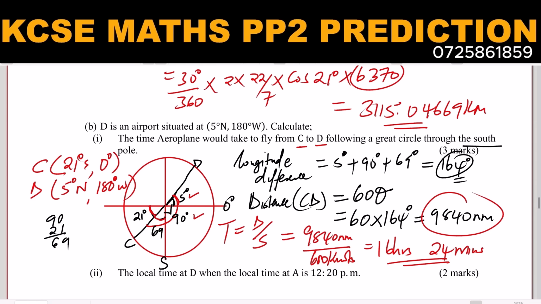Let's go to the first part. The first part is supposed to calculate gross tax per month. So the first thing we need to ask ourselves, how do you get the gross tax? Gross tax is obtained by taking the net tax plus the reliefs. So do you have the net tax? Yes, the net tax is here, 19,760.